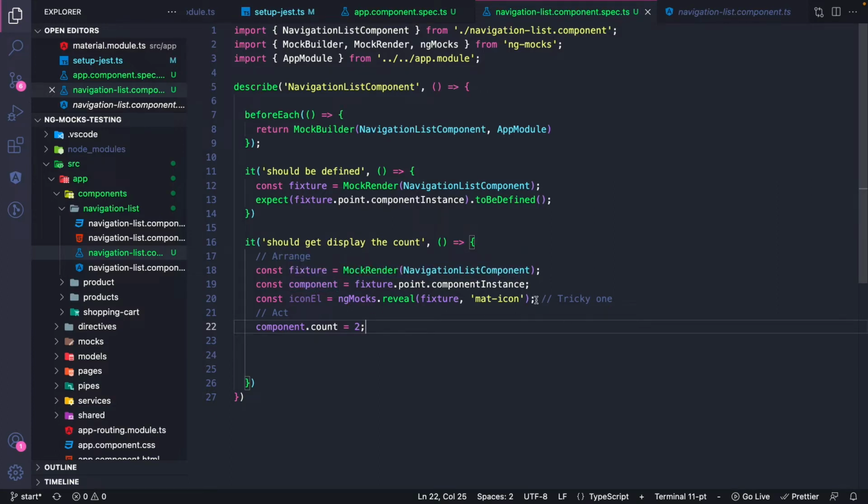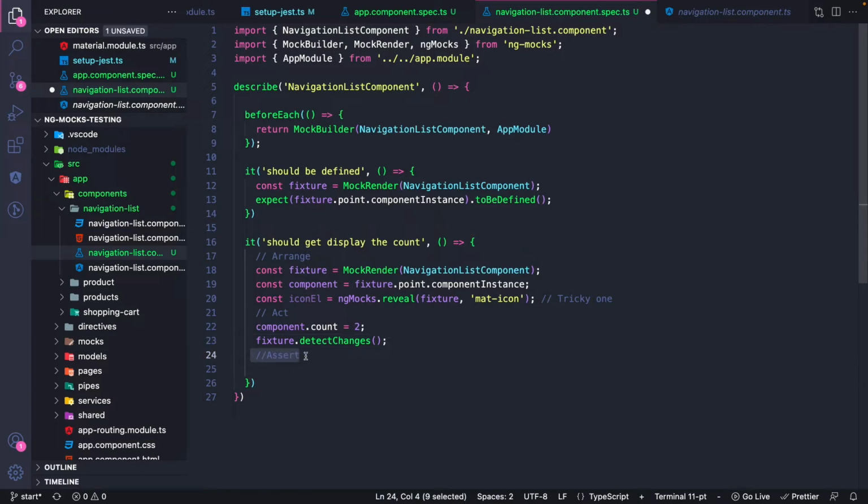I already grabbed the mat icon from the template, and now I do fixture.detectChanges. Since this is the test environment, change detection will not be triggered by default, so I explicitly trigger it using fixture.detectChanges.